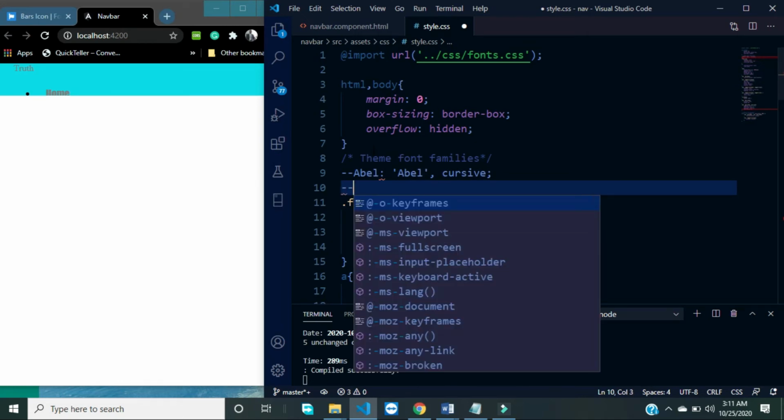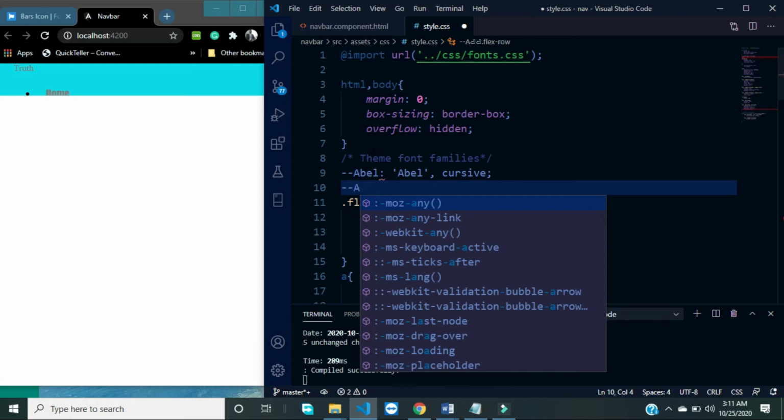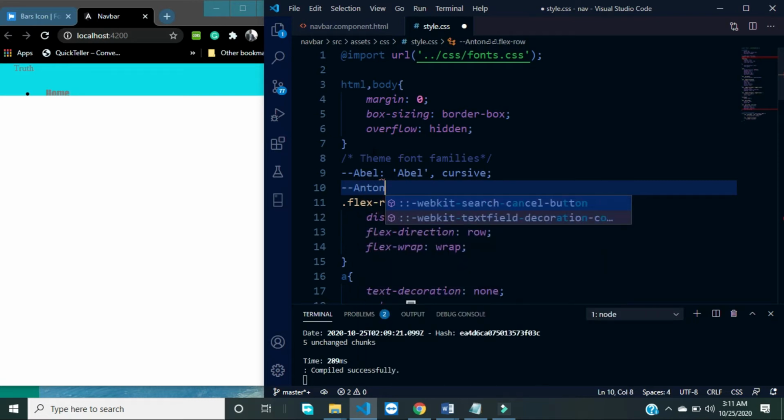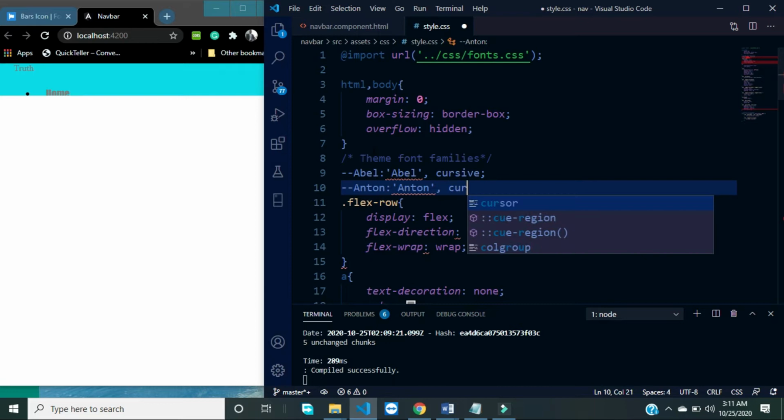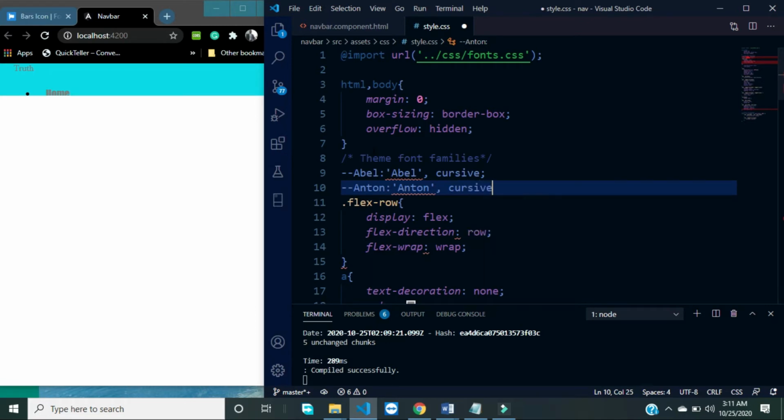I will just be fast with this. Autumn, comma cursive. Okay.